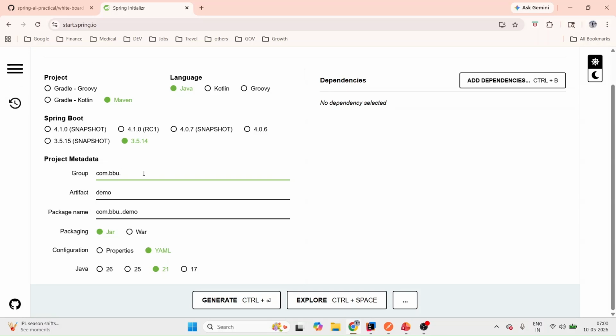Give AI chat, for example, and give your artifact, AI demo, for example. And correct your package name, of course, AI chat, let's say. Keep the packaging as jar, choose the YAML configuration file, and I'm using Java 21.